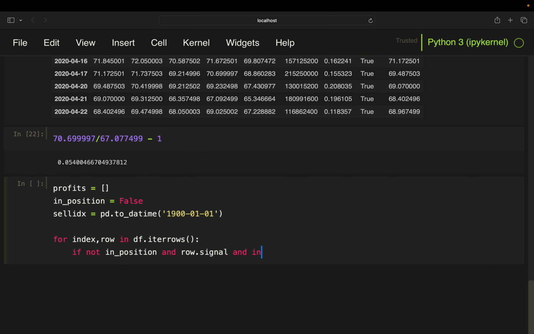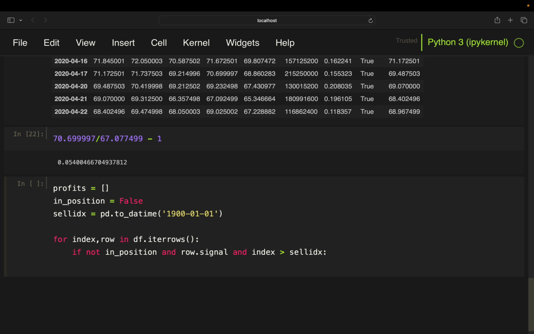And also the index is larger than my last sell index, which is initially just checking for 1900. So initially this condition is just being triggered automatically because the index will be higher than this one, but that's fine. It is just important for the second iteration and all other subsequent iterations here.